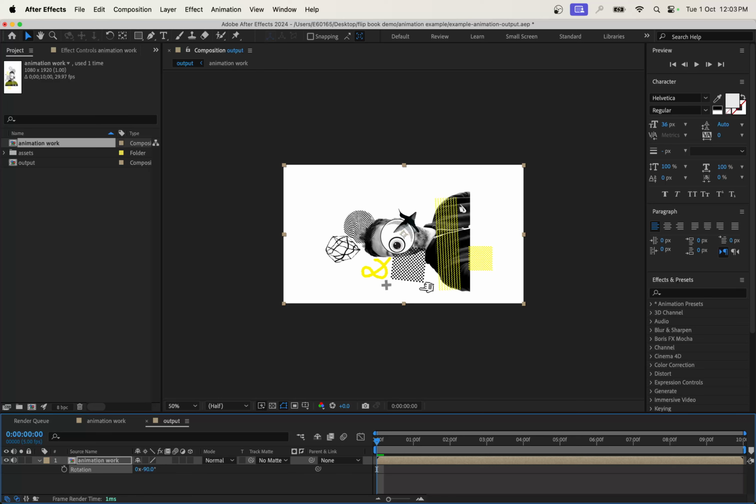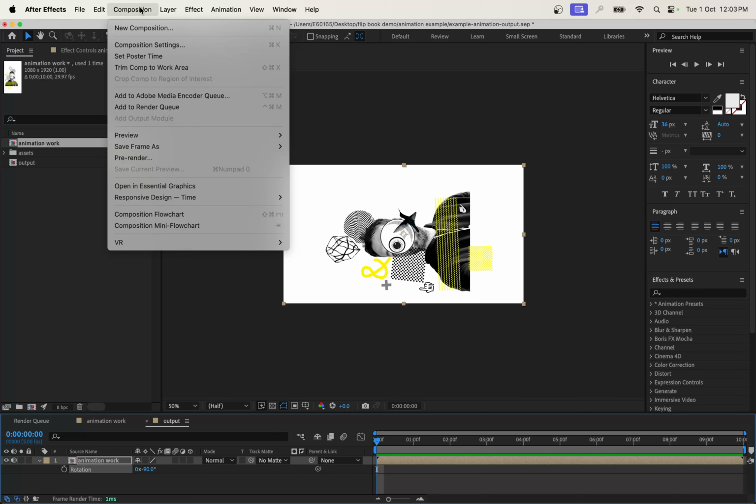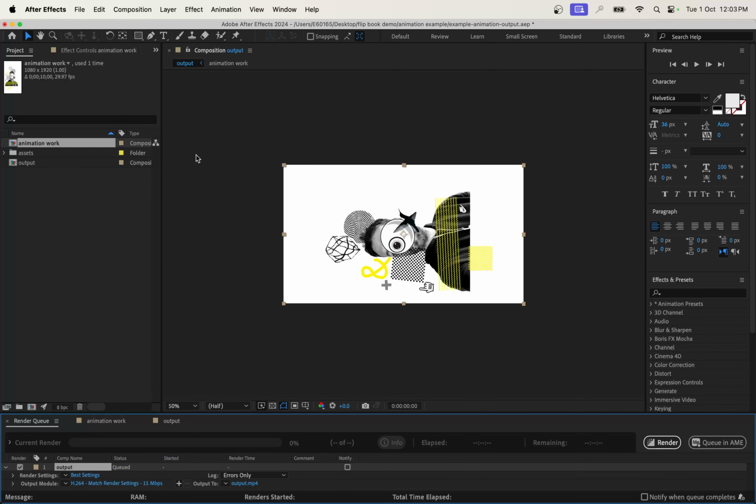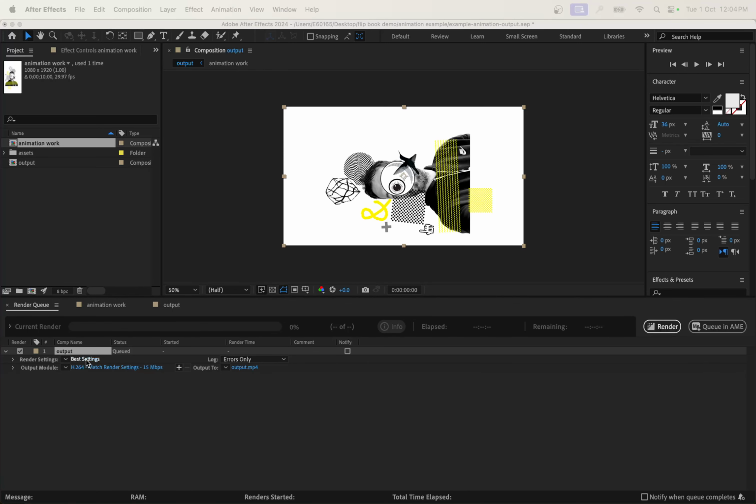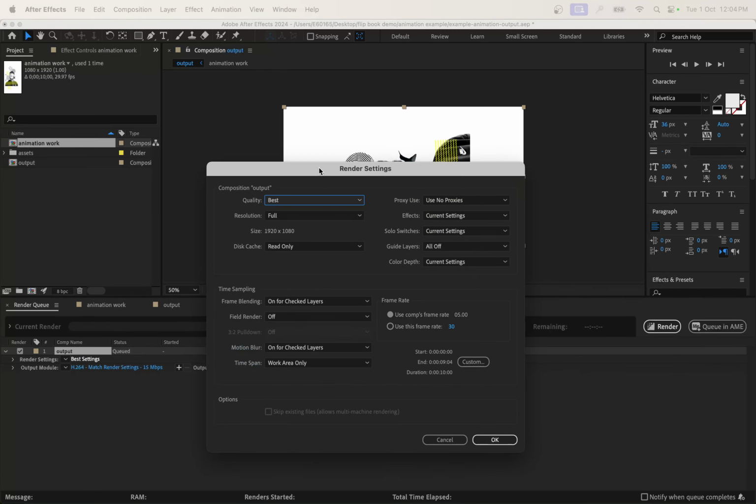more landscape. Okay, so we're set up, we're ready to export this as individual frames, and I'm going to go to composition and add to render queue. Okay, so we've done most of our exporting to the media encoder, which is cool, but we're going to do it from the built-in render queue because under render settings, I will just bring that over onto this screen.